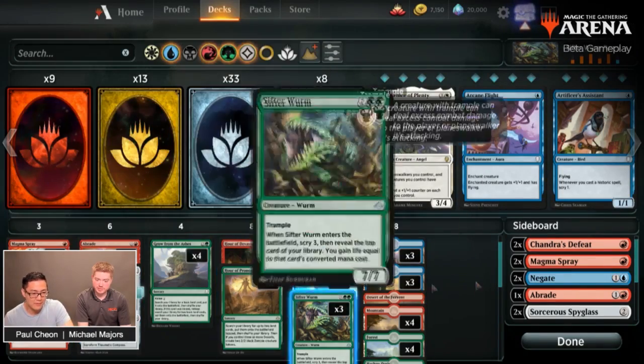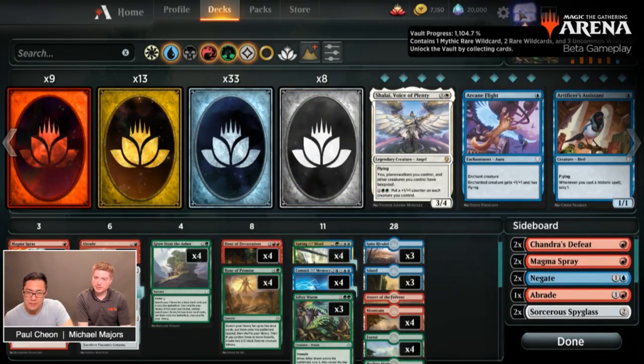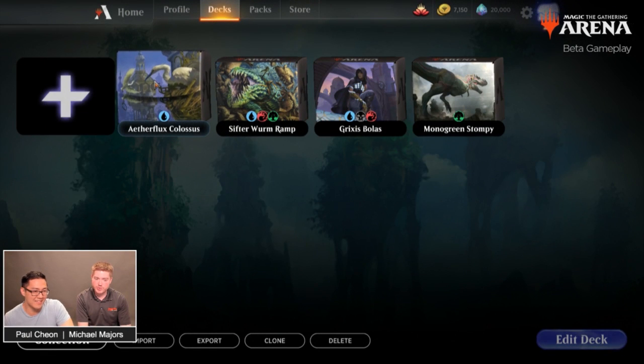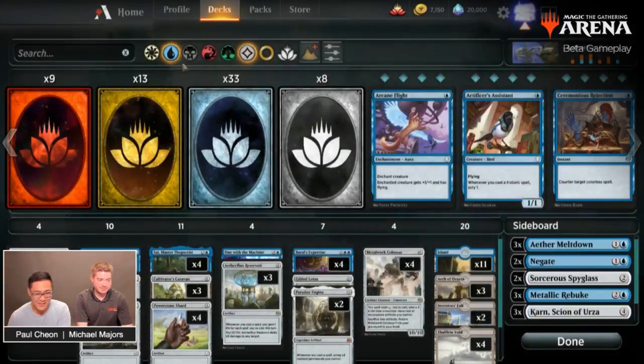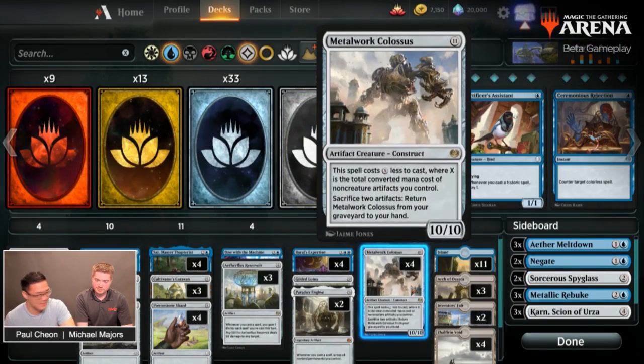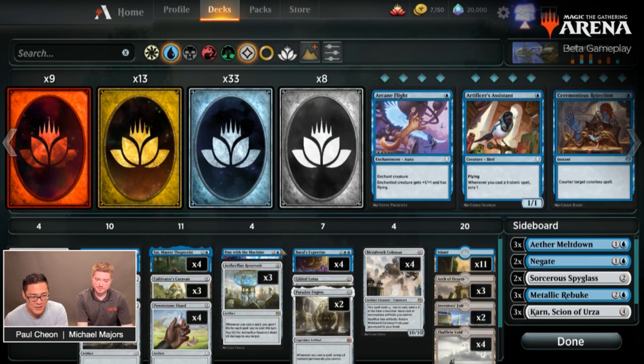We just grabbed a couple lists off the 5-0s, so pretty excited to try some stuff, and we can definitely tune and tweak. And this one is the sweetest deck, I think. Just taking a look, we've got some Aetherflux Reservoir Metalwork Colossus deck. Haven't seen this one be played in a while, but my favorite combo here is Metalwork Colossus and One with the Machine.